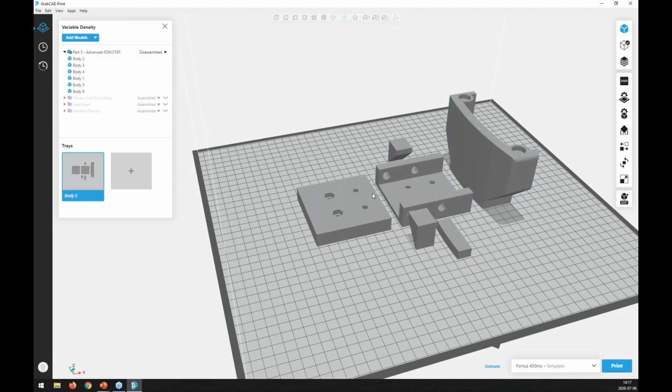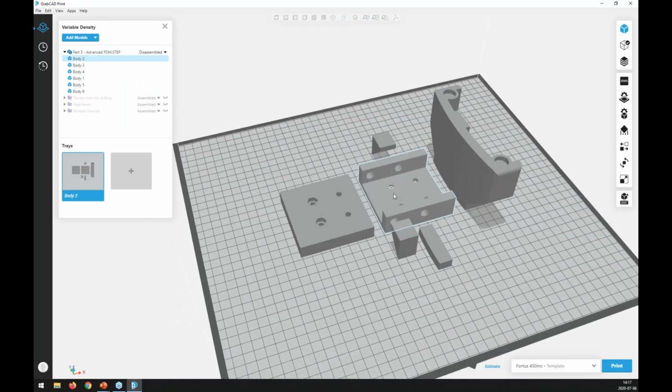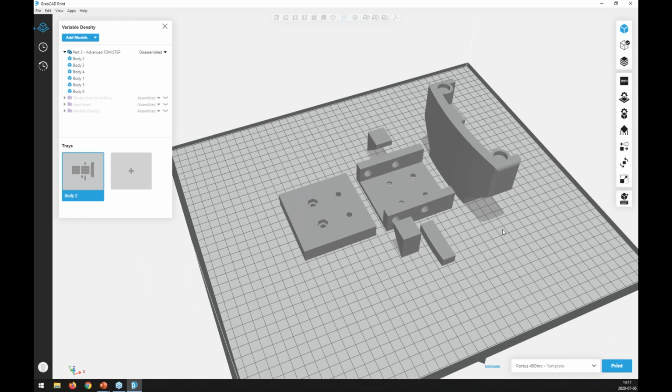You see the part from the, or do we have additional questions? No, that's it. Okay, thank you. So we have the part from the last session, and you see it is separated. Each individual body was separated on the part.